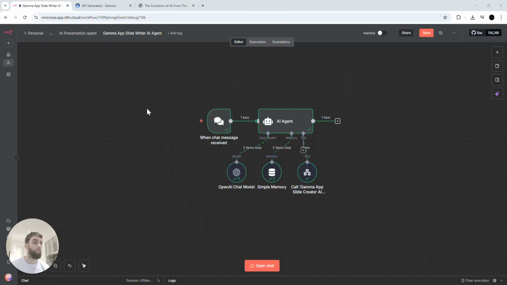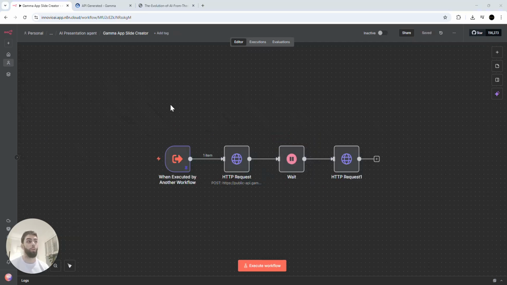Okay, heading over to n8n now. As you can see, it's actually a really simple setup to get this all working. So we have one workflow here, which is an AI agent to help create the prompts for the slides. And then this triggers a tool for another workflow to help generate those slides, which can be seen here. So this is the workflow that we're going to use to actually send off all the API calls to help create our slides and then bring those slides back down to n8n.